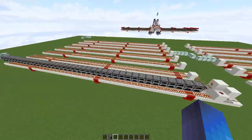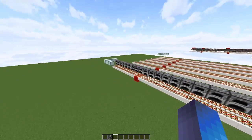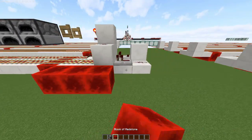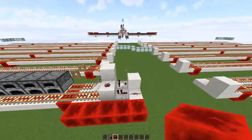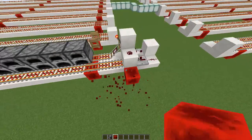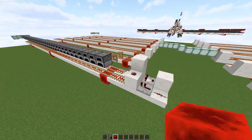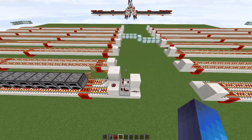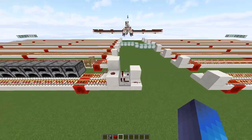So these furnaces are 40 blocks long, and then you, of course, go out 2 more. So you'll go 42 rails out. And then 1, 2, 3, 4, 5 blocks here is where you'll have your wiring. So you can just map it out like this. And what we're going to do is actually start with the unloaders. The very first thing we're going to do is unload all the items, and I'll show you how to build that right now.